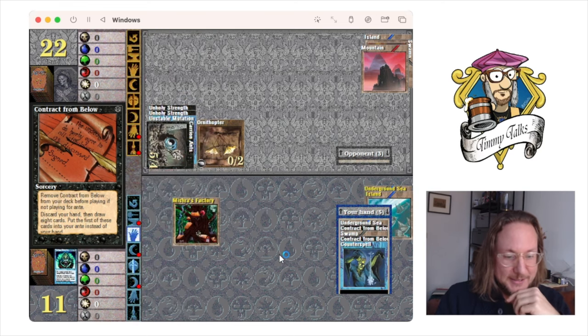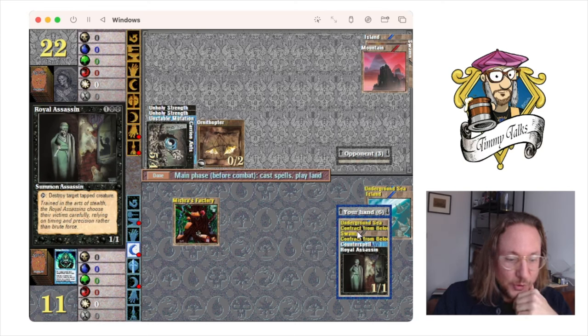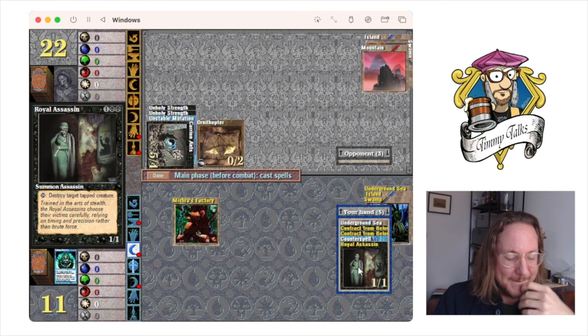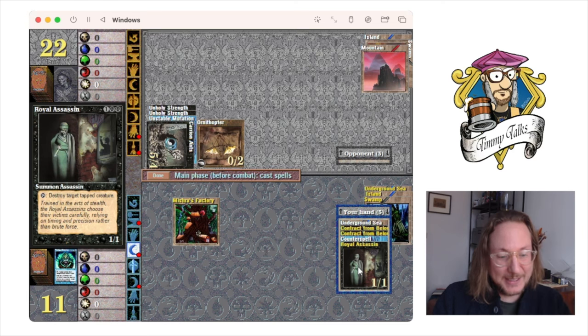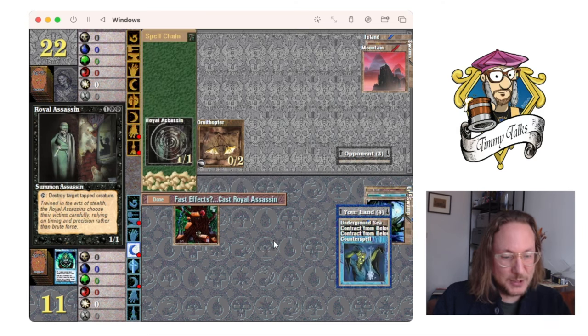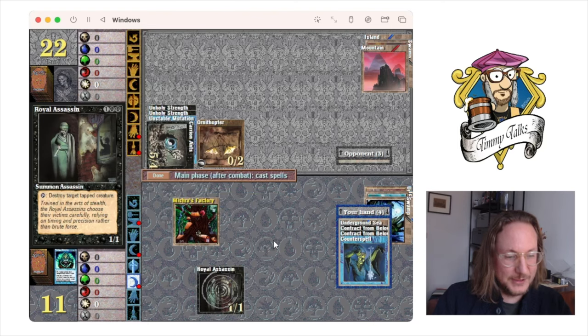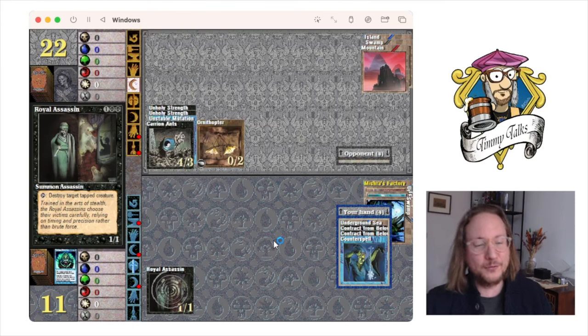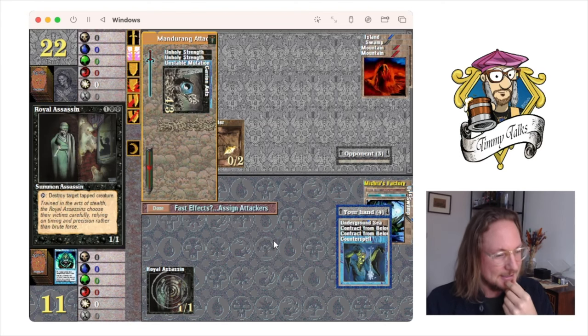This is ridiculous. Ooh, a Royal. Oh, that's really nice. I can play Royal. But then I am going to take some damage, but you know what? I'm going to do it. I'm going to hope that I'm going to survive. Like he can pump his Carrion Ants.